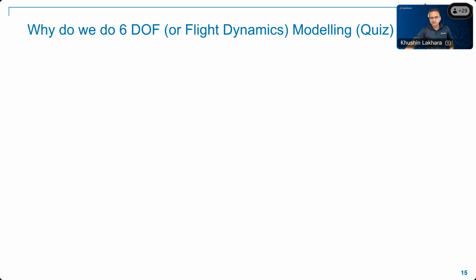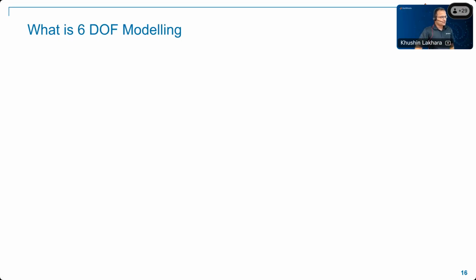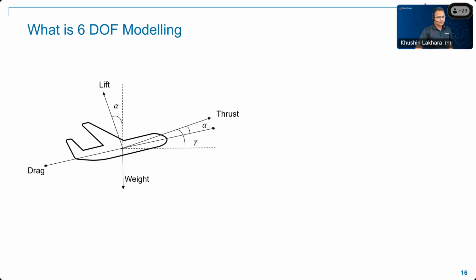Well enough. I think you guys are smart enough. You don't need this session at all. But still, let's move forward with this session and see what this is. To understand the 6 degree of freedom modeling, we have to understand an aerospace vehicle. If you see an aircraft on the screen, don't worry. I understand that this session is for rotorcrafts. We'll get into the rotorcraft dynamics, but the main idea is to understand an aerospace vehicle's flight dynamics. We'll bring our learnings from here and implement them on rotorcrafts as well.